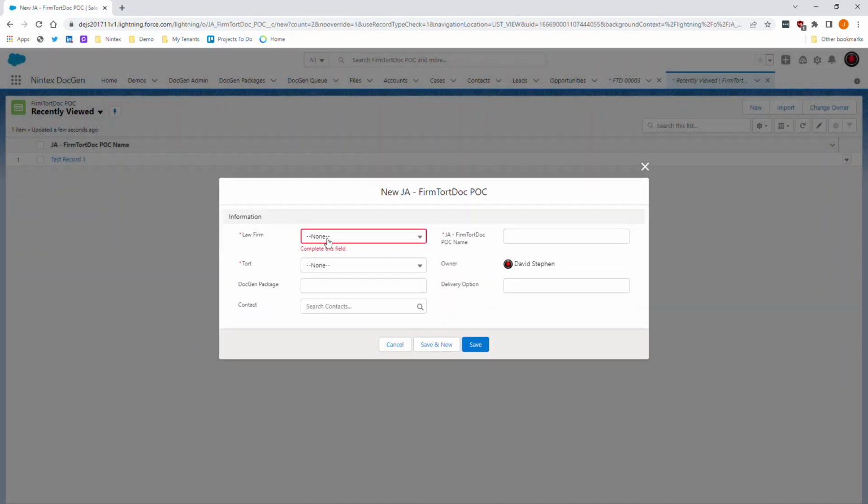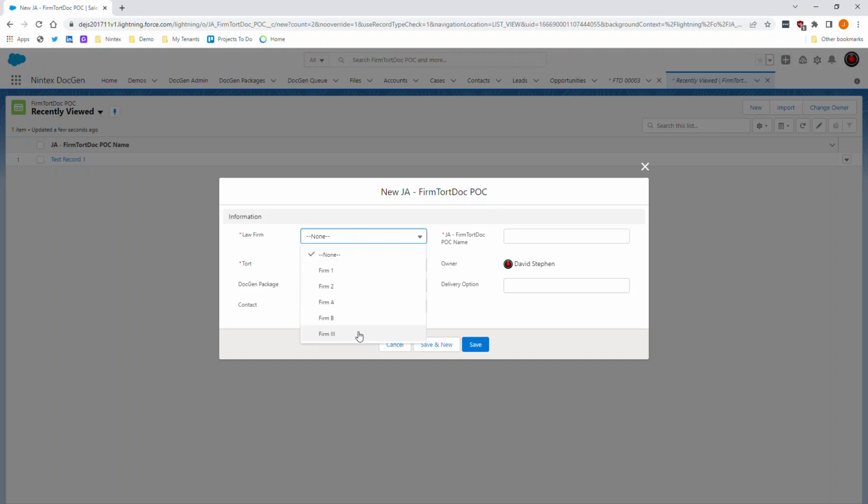And again, I kept it super simple. This could be really any sort of record that you need to run the DocGen package from. In my case, I created a new object with a handful of fields, just to really simplify it.